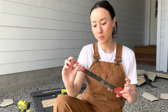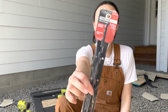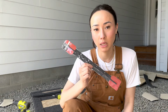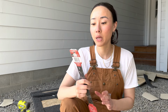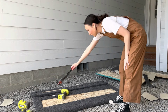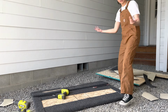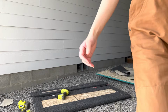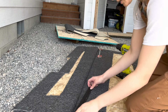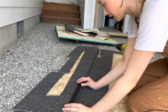I am now going to be assembling it together with a couple of piano hinges. You can buy these at any home improvement store. I got these at Home Depot. So I'm going to place two, one here on the end, well, basically just on the ends. And I think that should be enough to hold them together. So what I'm going to do first is attach it to the leg portion first, I think.